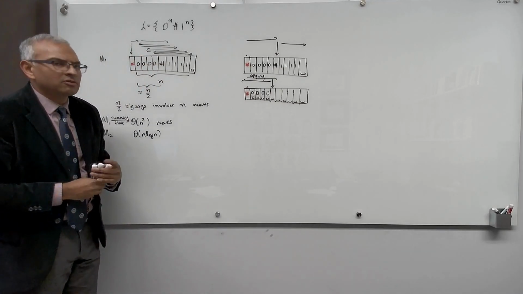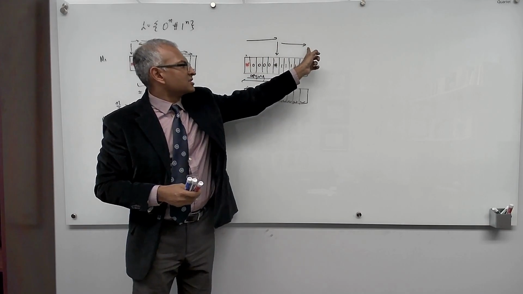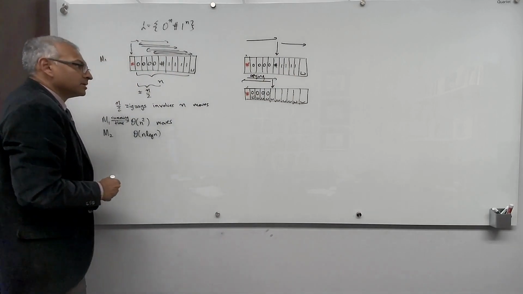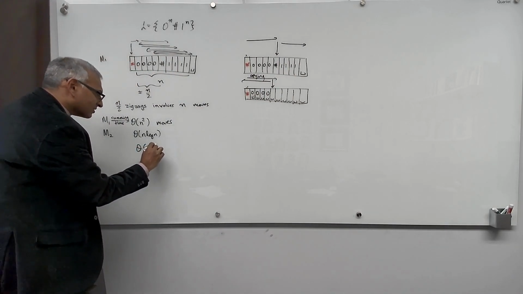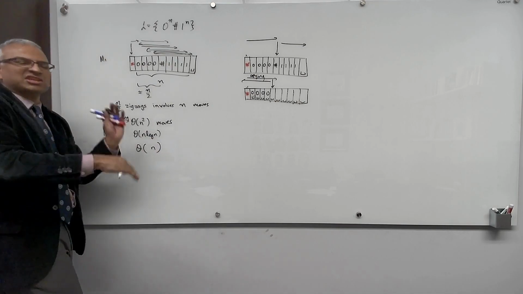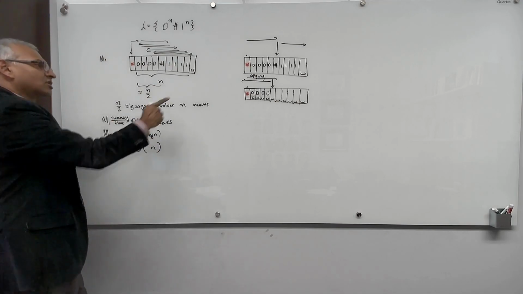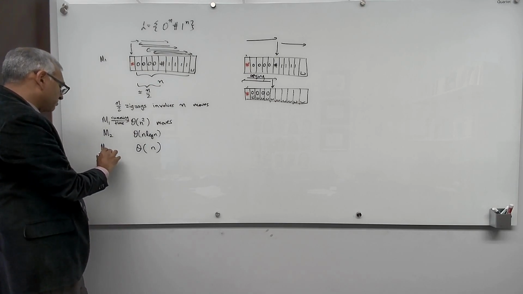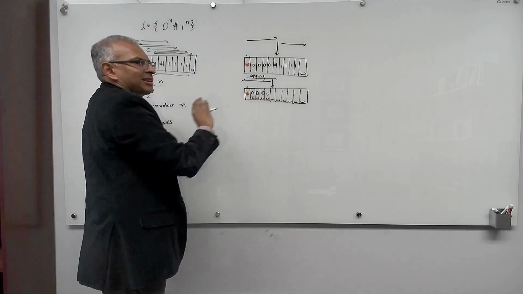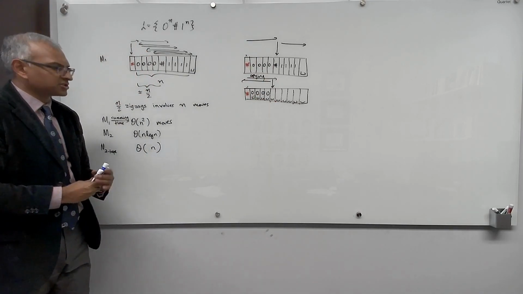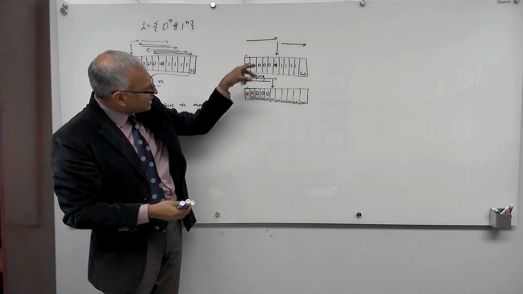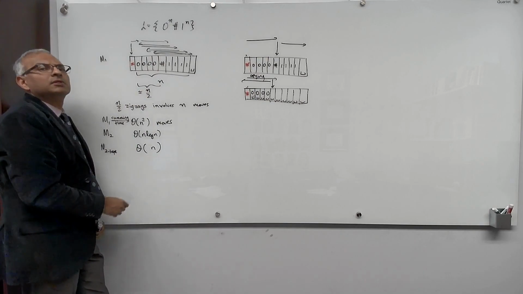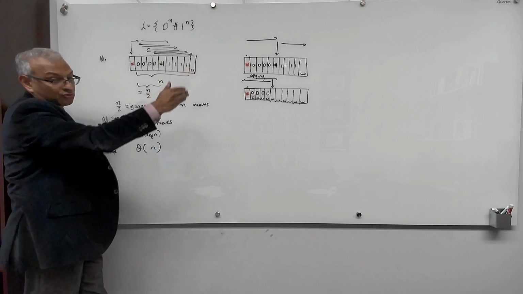Let's see the number of moves that are made. This head scans half, then scans half. The other head goes forward and back. So this is n plus n, which is 2n. So in theta of 2n steps, which is theta of n in asymptotic notation, where we get rid of these baby constants, I can solve the problem using M2, the 2-tape machine. You can think of this as a parallel architecture. Adding multi-threading, adding parallel capability, has significantly improved the running time. Interesting. So maybe I should go to 3 tapes or 4 tapes.